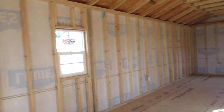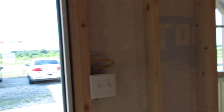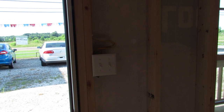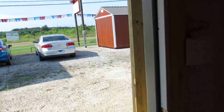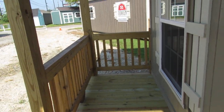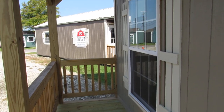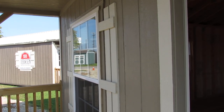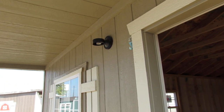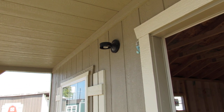Here's one more look at the beautiful 3x5 window and the interior. There's one of the plugs, and the light switches for the interior light base and the exterior porch light. All the lumber on the porch is pressure-treated, along with your pressure-treated skids. Your wall studs are 16 inches on center and your floor joists are also 16 inches on center. There's the front porch light.